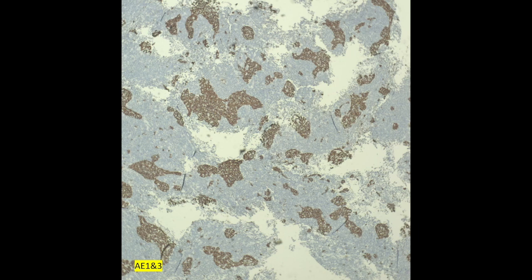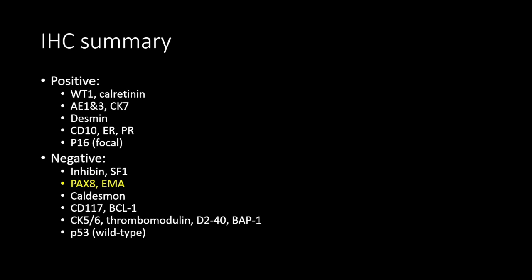Because the tumor expressed cytokeratin, beta-catenin, and WT1, it raised the concern about mesothelioma. Although the location is not typical for mesothelioma, we still ordered more mesothelial markers, including CK5/6 and D2-40, and they were all negative, so we excluded mesothelioma. EMA and PAX8 were done, and they were negative in the tumor, so we could rule out endometrial carcinoma with Sertoli-like differentiation. Since the tumor was also positive for ER and PR, we could exclude mesonephric adenocarcinoma as well.